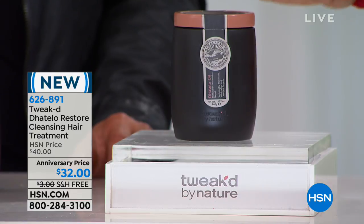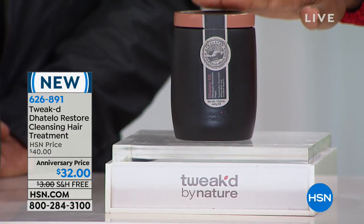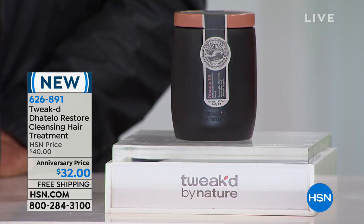Right. And this is taking the place of your hair treatment, your shampoo, your conditioner, your detangler, and your shine enhancer all in one. Yeah, even if somebody asked, make it even bigger, I wouldn't, because it just takes up so much of these wildcrafted oils, but you can stretch this out. If you have short hair, it could last you a year. Wow. Because you don't have to use the whole jar. If you're used to cleansing conditioners, they ask you to use so much product. Yeah. They're dealing with the outside of the hair. This is dealing with the inside of your hair.